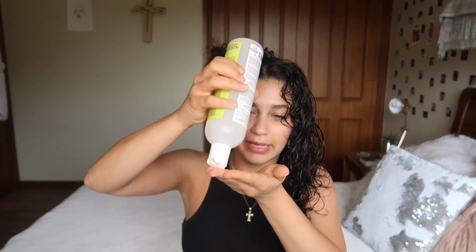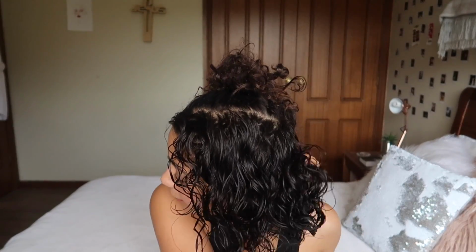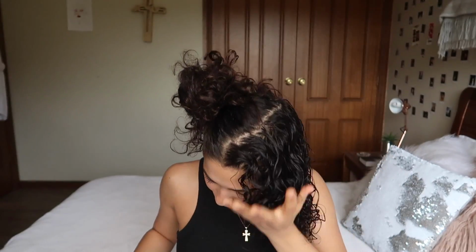So now at this point you want to go in with your gel. I like to use my gel last, and I like to apply it by scrunching it after I've styled it with the brush. So I basically want to scrunch my hair and get the gel over all the curls in this scrunching motion to really give them nice hold and definition. And you want to see visually that you've got really nice shiny defined curls and there's not fuzz on the top of your hair.